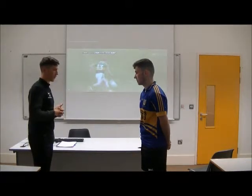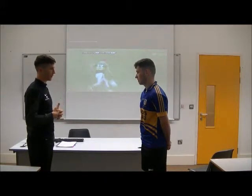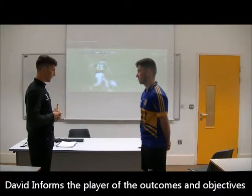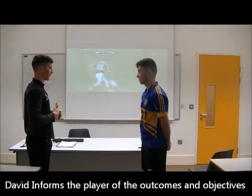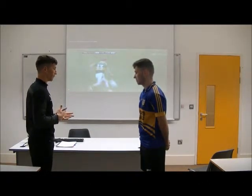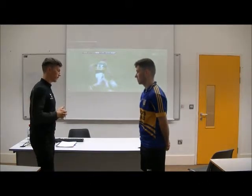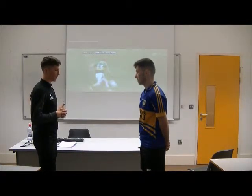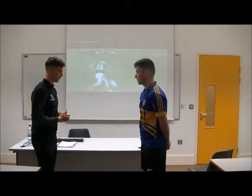What the session will entail, it will incorporate skill acquisition on the pitch, and the acoustics in this room are a lot better, that's why we're doing it here today. We're going to get some feedback, some positive feedback, maybe some negative feedback on your form and technique within the skill, and we'll take it from there. We will conclude the session by showing the video of yourself doing the skill as well. So we're going to take it from there, and hopefully you enjoy the session. Okay?